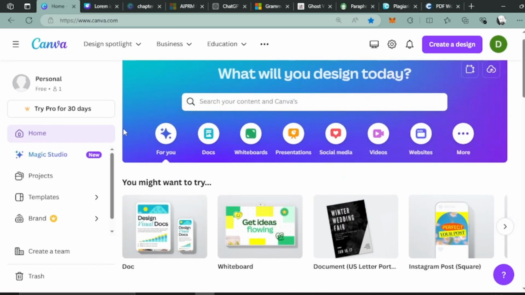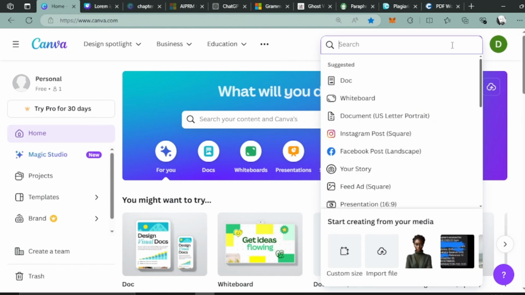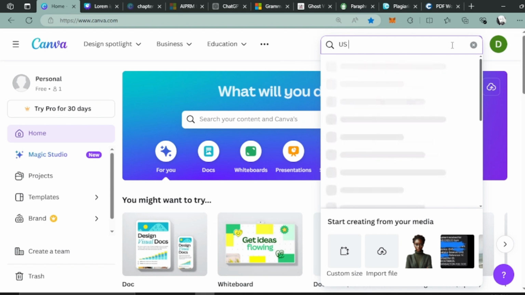Now, I need you to go to your Canva, okay? Go to your Canva and create a design. Press on create a design. When you press on create a design, you're going to look for US letter.